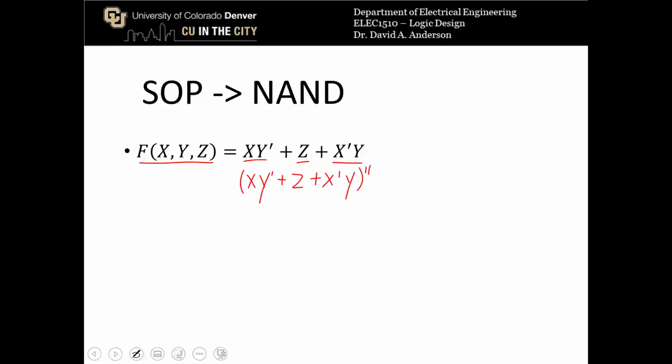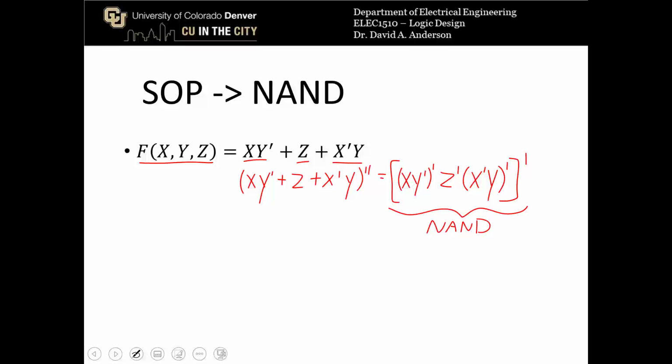And I'm going to use one of those complements in DeMorgan's theorem, which gets me to (x y prime)' and z' and (x prime y)', all prime. Now what you can see is that everything in this entire circuit is implemented as a product of variables prime. So that's all NAND gates.